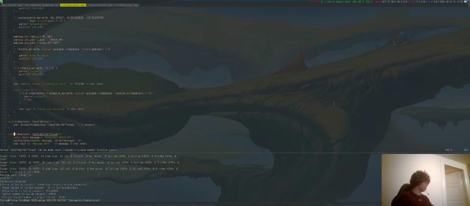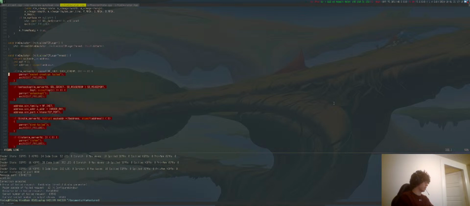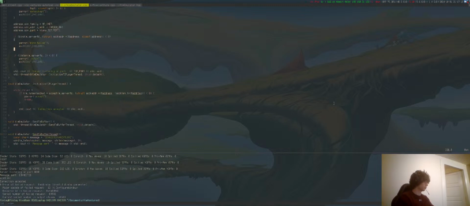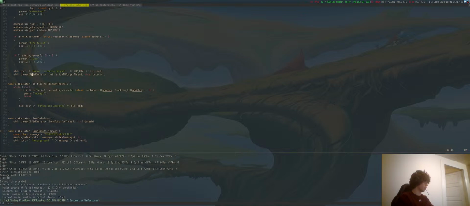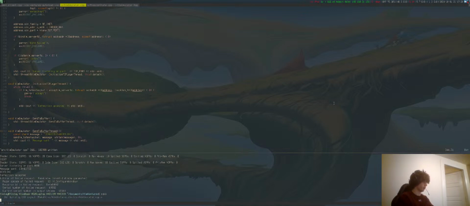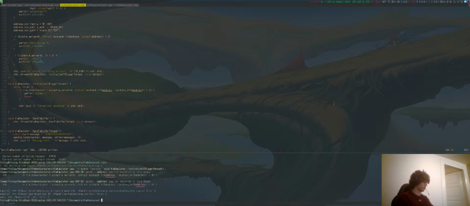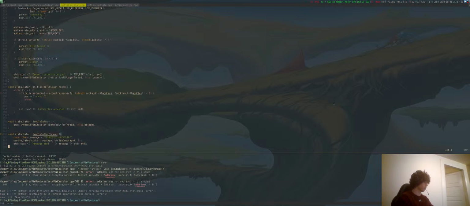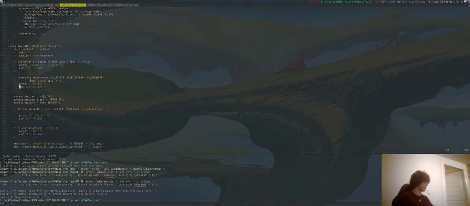Probably what I want to do is have this happen here, and then open a new thread. So we'll give that a go, because it could be a synchronization issue. What was not declared in scope? 349. I see. So we need to give it address and address length.